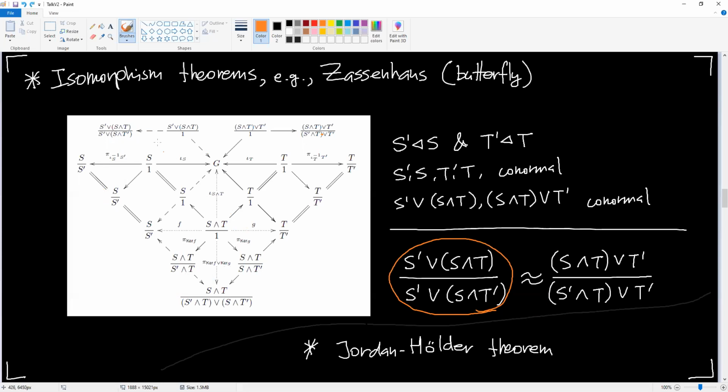So one can check that in this case, these conditions are satisfied, and that's how one gets isomorphisms there and there, and hence one proves the Zassenhaus lemma. Now, of course, Zassenhaus lemma is needed for the Jordan-Hölder theorem, so we have the Jordan-Hölder theorem in this context as well. Moreover, the classical Jordan-Hölder theorem is stated for normal series, but there is also a Jordan-Hölder theorem for chief series.